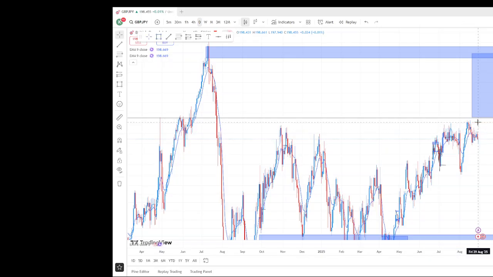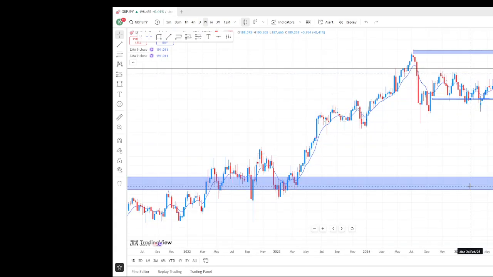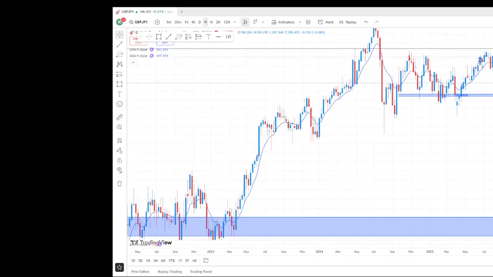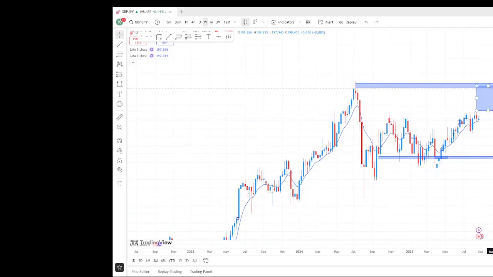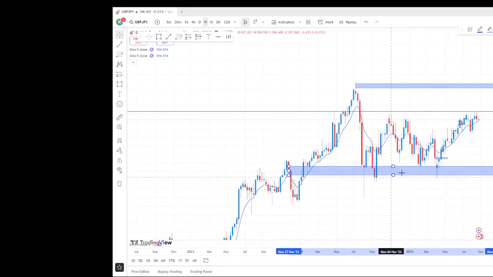Okay, so we would start by looking at a higher time frame, which is either the week or the day chart. The day time frame, and we try and identify our supports and resistance. So our support would be down here, this area right here. This would be our support. This would be a higher high, and this would be a resistance.